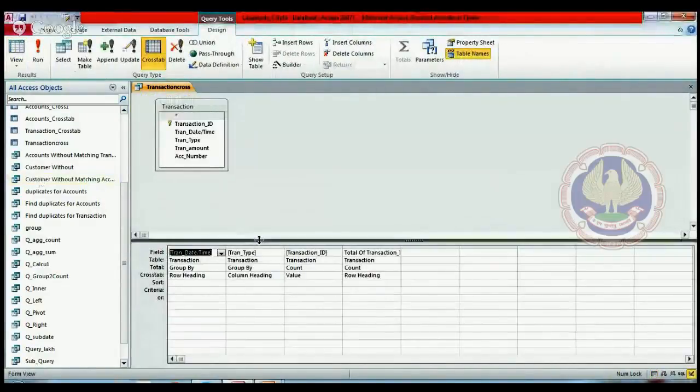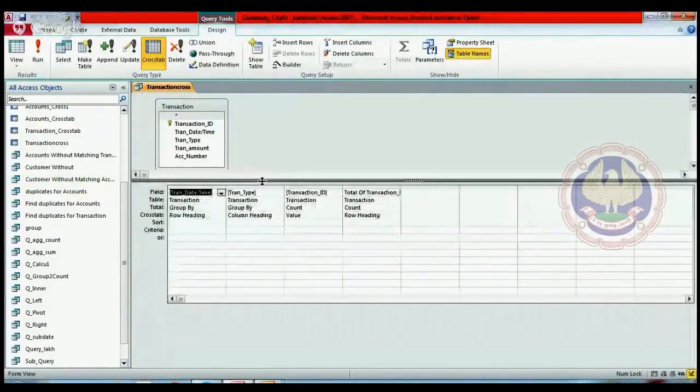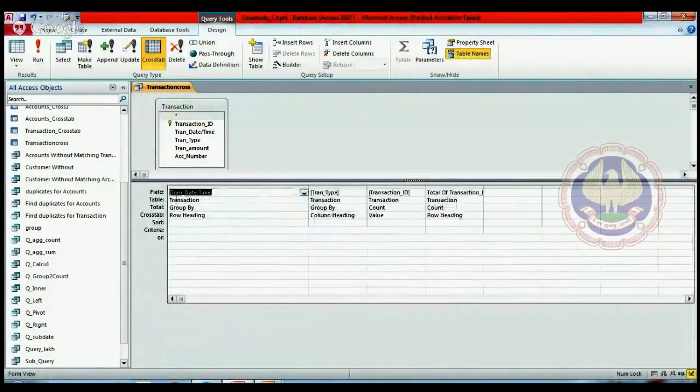Now when you come to its design view, we need to change the way the date time is written here. So we move here and we put something here. Now here we will be putting that this is the particular month in which we are doing. So we will say month, and then this is the column that I want to show. So I will say the month function, and then followed by how my field is written.